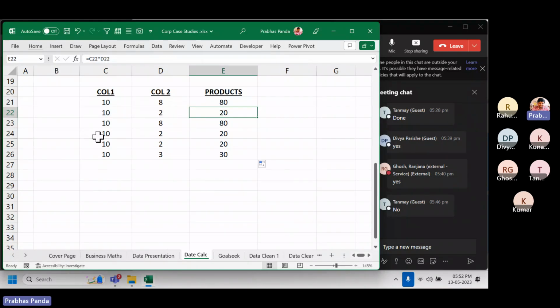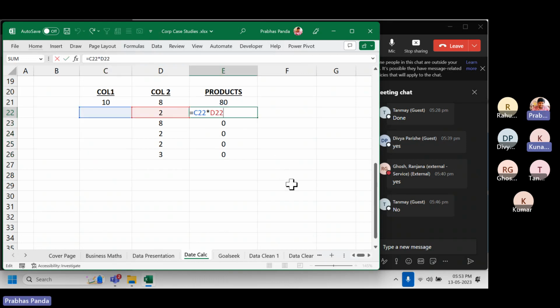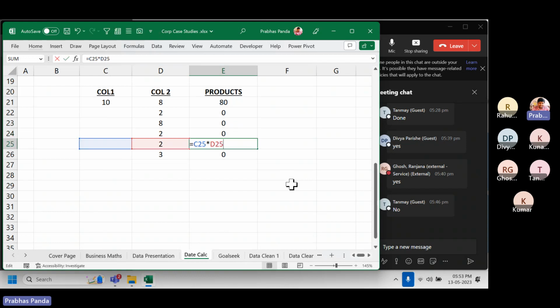Now, if I look at column 1, the value is always identical. Can you see all the places, 10 is there only, correct? So what I want is, instead of writing the same value multiple times and making my file size heavy, to retain it in one cell. And in my calculation, all the time, I would like to refer to only this 10 from column 1. This cell should not move down. How do I set that up? If I delete all the rest of the tens, what happens? My formula is showing an error. Can you see that? Yeah, correct, because the data is missing.